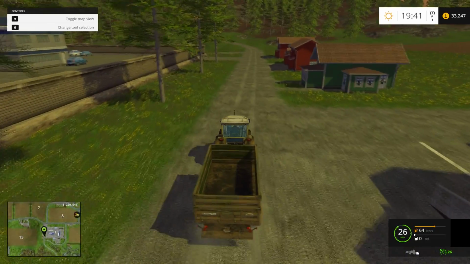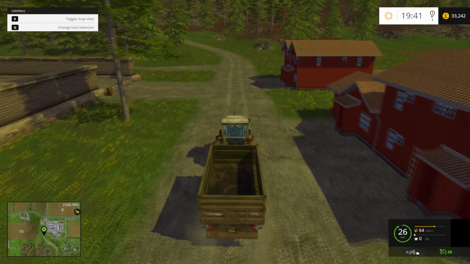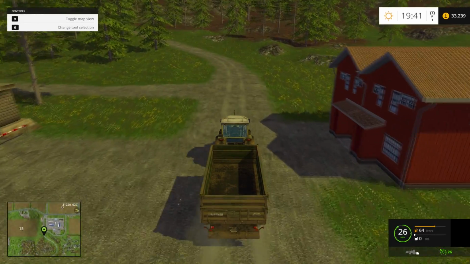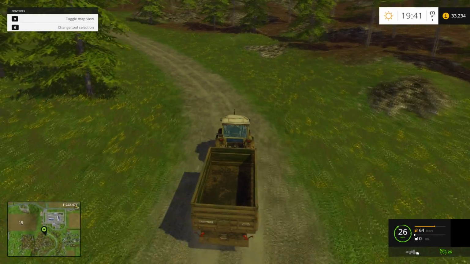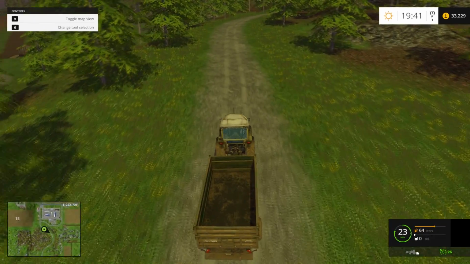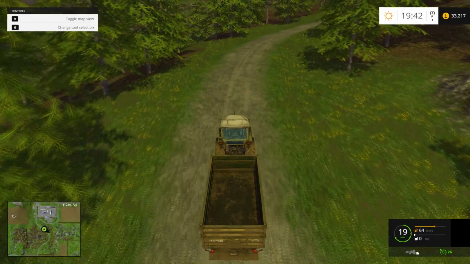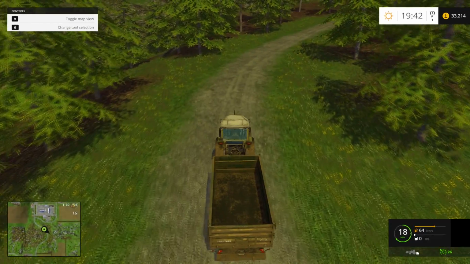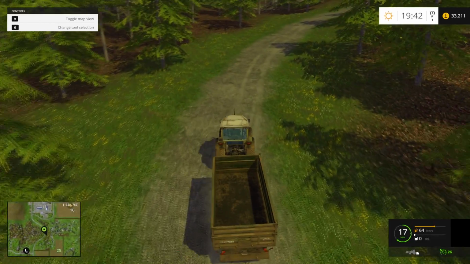I do like the length of time with which these dirt tracks do stay on the ground. I was expecting them to go fairly soon after you've driven over the ground, but they stay around for certainly a decent amount of time, which looks very nice when you're doing stuff around the yard and there's a lot of tyre tracks. It looks like you've been busy, which is good.